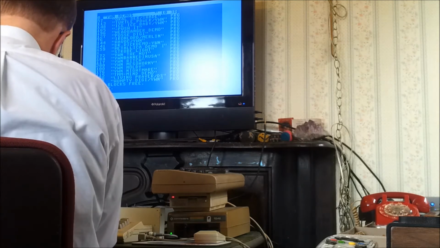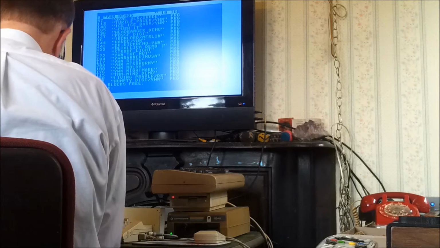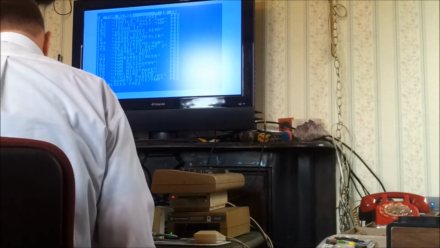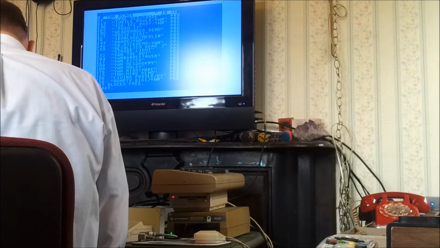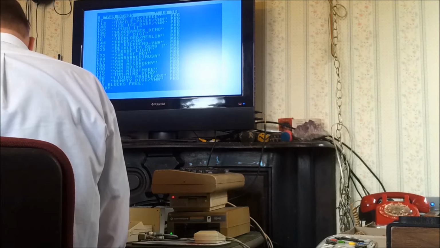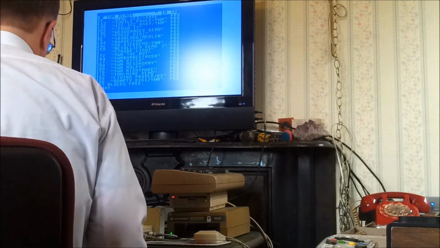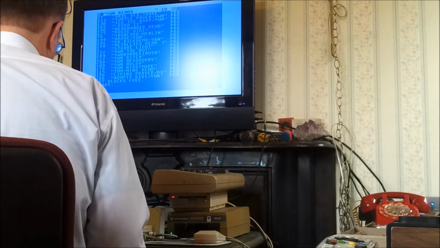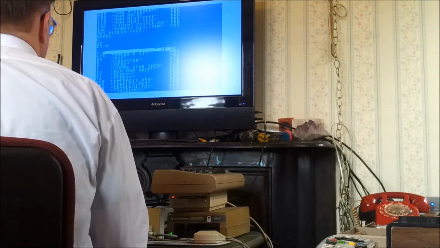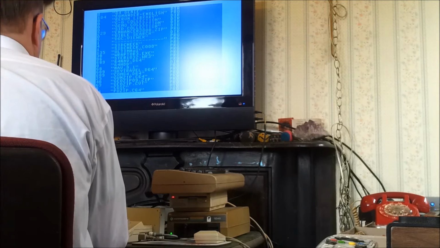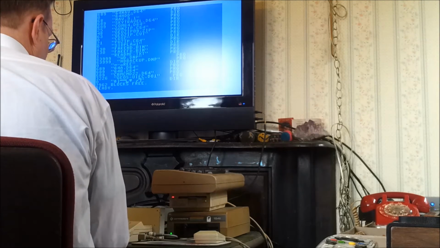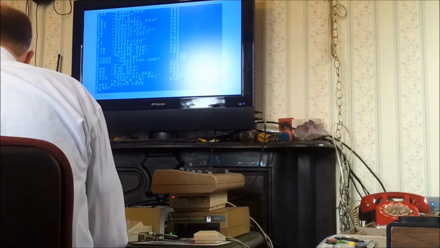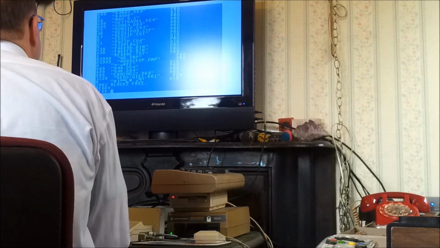So, trying to get GEOS to boot off of a compact flash requires some crazy code, and I write it down because I can't remember it. It's that bizarre. So back to that drive. So the X symbol.